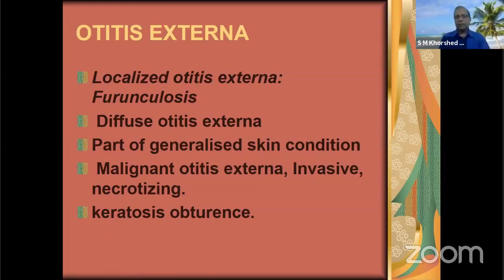Otitis externa is a very important and the commonest cause of earache due to external ear diseases. It can be localized otitis externa, which is mostly due to furunculosis, or diffuse otitis externa. Diffuse otitis externa means the whole of the ear canal is involved, and localized otitis externa means a particular point of the ear canal is involved. We'll come to discuss this. This can be part of a generalized skin condition, like dermatitis.